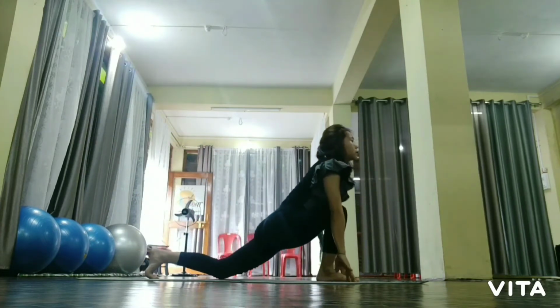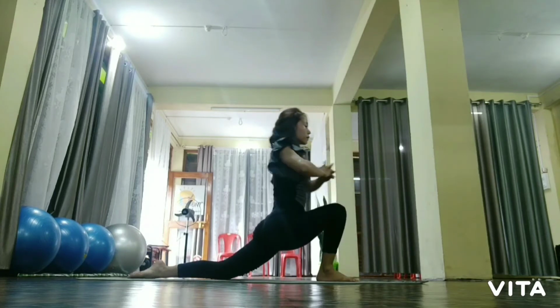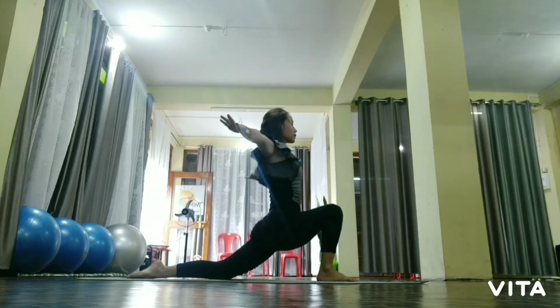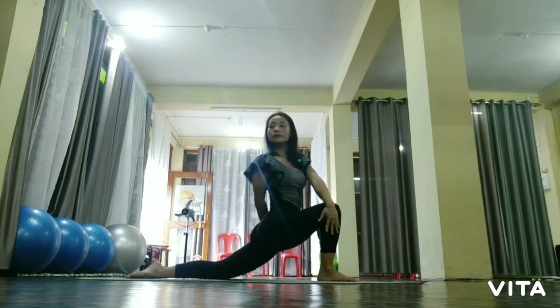Exhale. Then inhale and exhale. Hold there for a few breaths. Focus more and more on your breath and try to feel the rhythm of your breath. Inhale, center, exhale, twist and hold there. Chest open, focus on your breath.